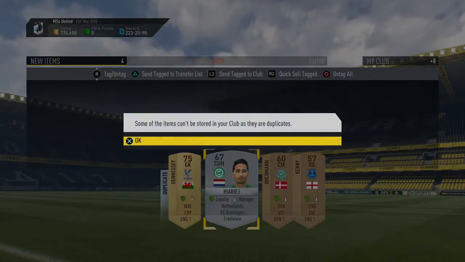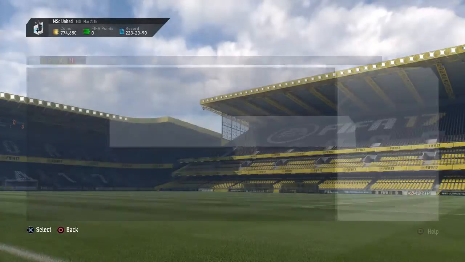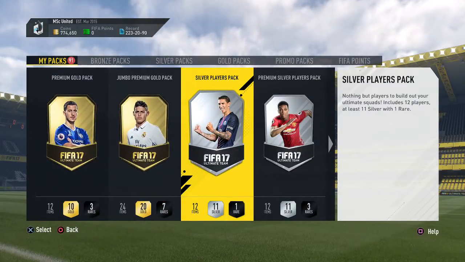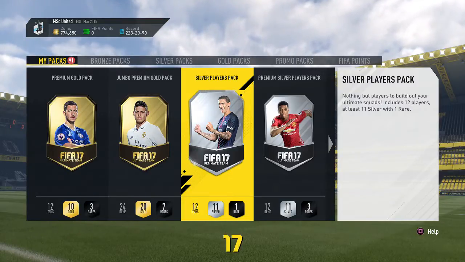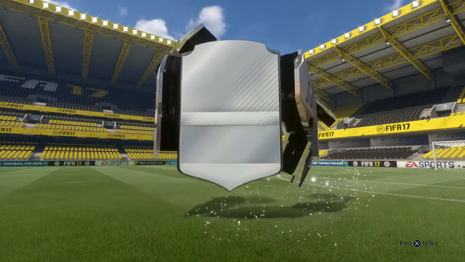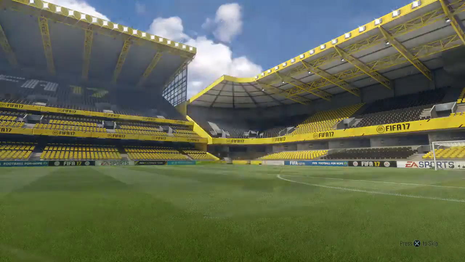And the others, if they don't sell, I will use them in the upgrades that we can do in this year's FIFA. Let's go with the silver players pack first. So we have 1 rare player to expect here. Let's see who that is. It's from Liga NOS Korea. That's not too bad.